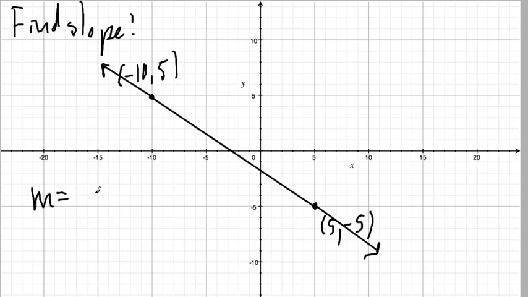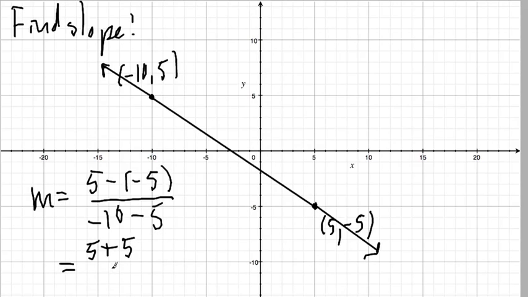Well, let's do Y1 minus Y2 this time, just to see that it doesn't really matter. So Y1 minus Y2 is 5 minus negative 5. X1 is negative 10 minus X2 is negative 5. And this gives us 5 plus 5 over negative 10 minus 5. I owe you $10. You lend me 5 more, so I owe you $15. This is 10 over negative 15. There's a common factor of 5. So 5 goes into 10 two times. And 5 goes into 15 three times. So I get negative 2 thirds.